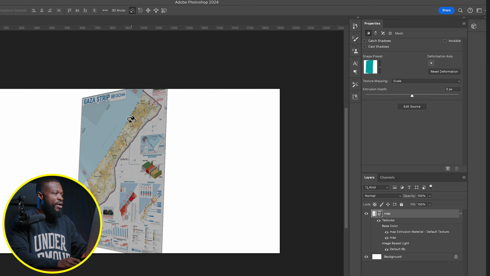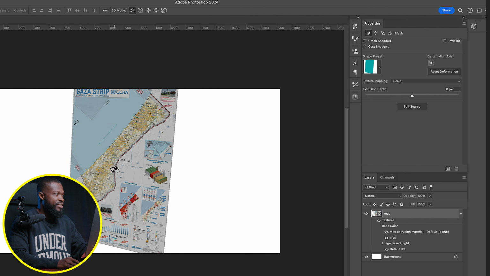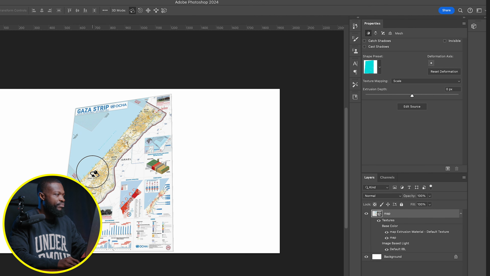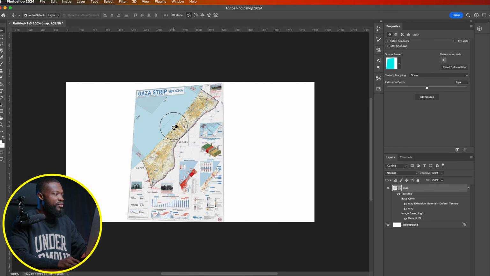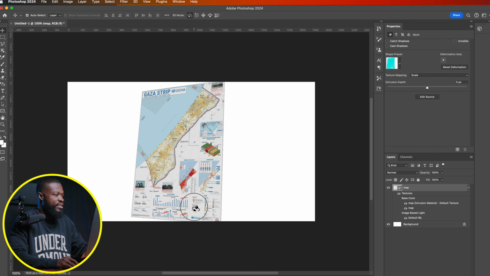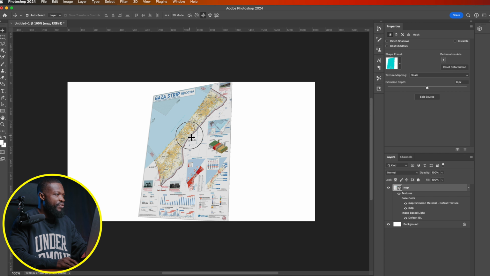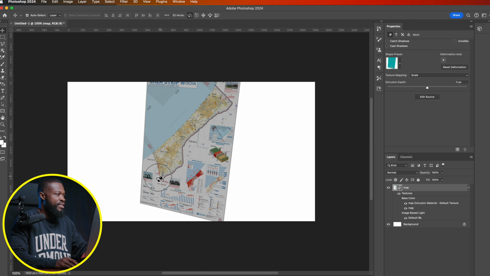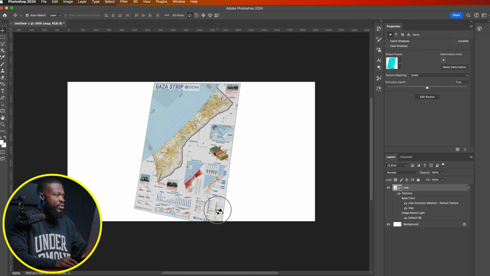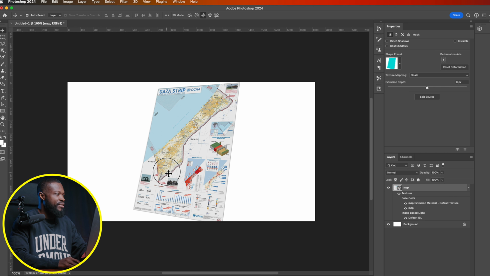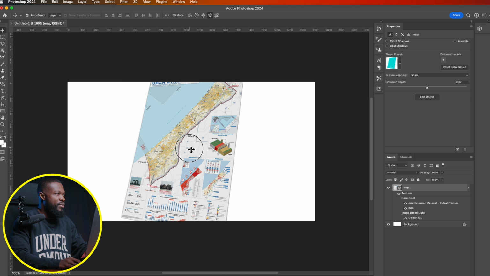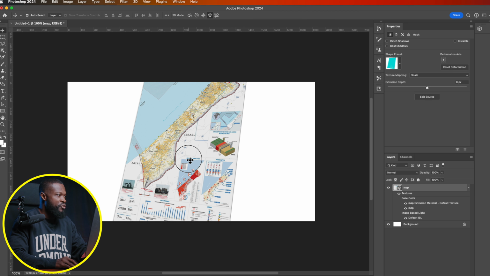So now we'll start working with this image. Let's just move it this way. And with this, you just keep playing around with it to get it nicely, like how he does it in his edit. So I'm just gonna do this way and then click on this icon and move it to this very side. Then I'm gonna click on this once again and start working on it. Then I'm just gonna click on this and move it to this side. And then I'll click on this icon so I can move it onto the screen a little bit.